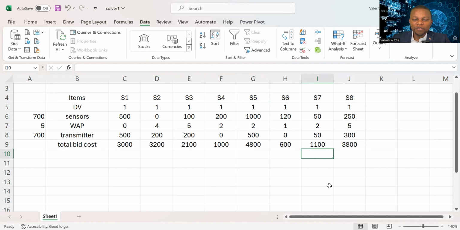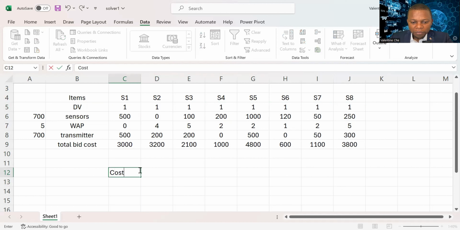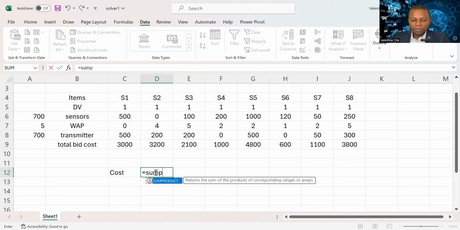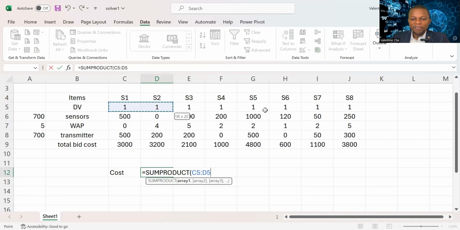So first, we have to calculate a scenario where there are no constraints. If we had to take everything from every supplier, what would that scenario be? So we start with what would be the cost, and the cost would be equal to a sum product of the decision variable to include all the different suppliers, and here you will use a comma, given their cost.